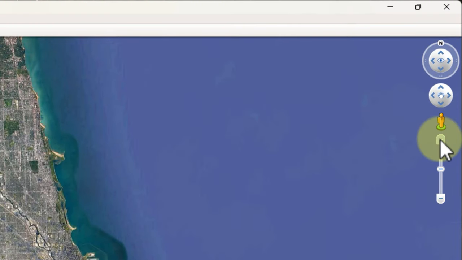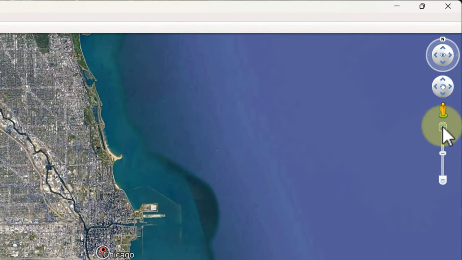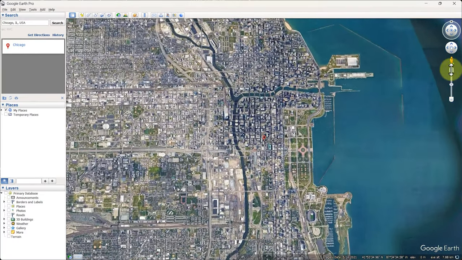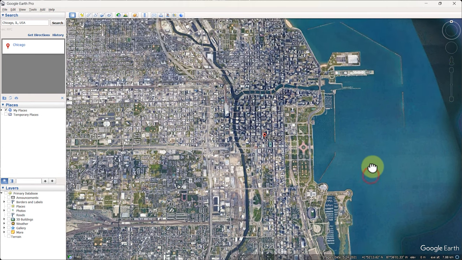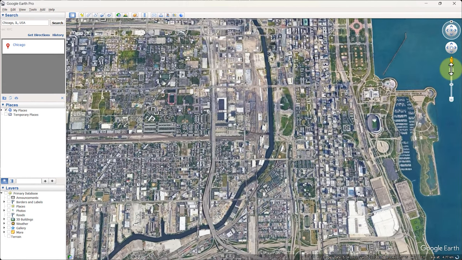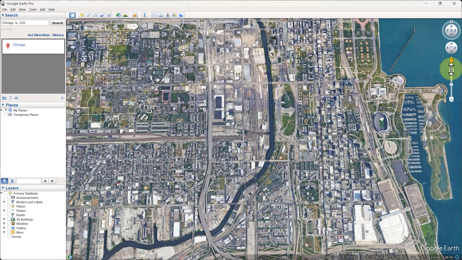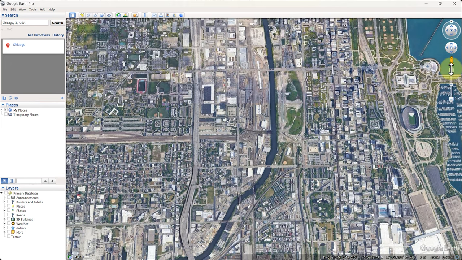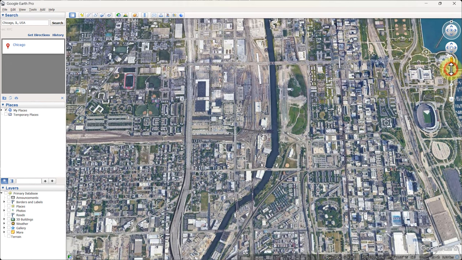Now, to get a closer look, you can use the slider in the top right corner. The more you zoom, you will see the image doesn't remain flat and the top view will start changing, and it will become a street view in the end if you keep on zooming. You know how Google Earth works, the more you get into the depth, it becomes a street view ultimately in the end.